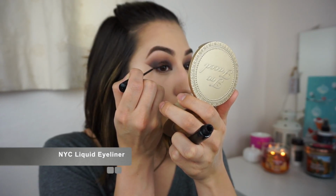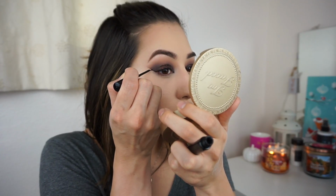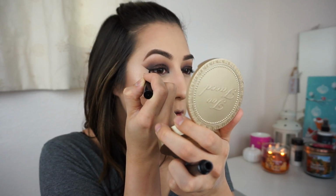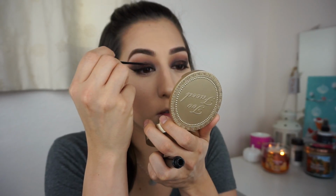Then I'm adding a little bit of a wing using the NYC Liquid Eyeliner. It's actually really hard to get eyeliner on top of this glitter, just a heads up. So I didn't do anything too thick, I just tried to put a line there so that it would at least blend well with the lashes I'll be putting on.